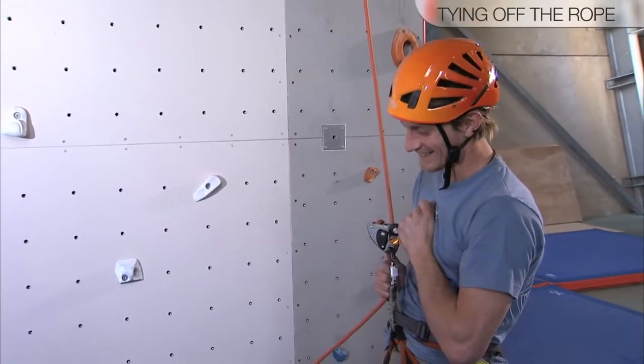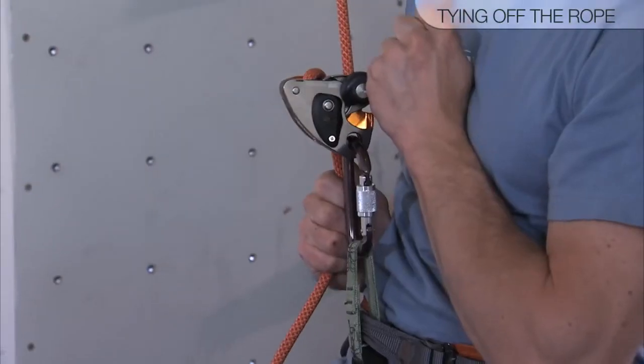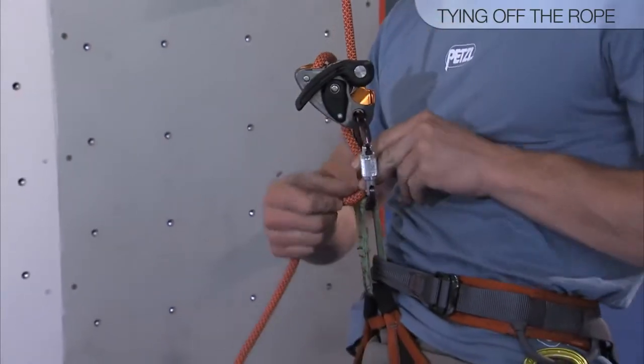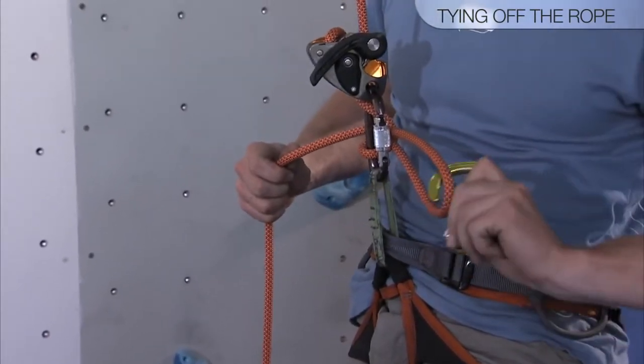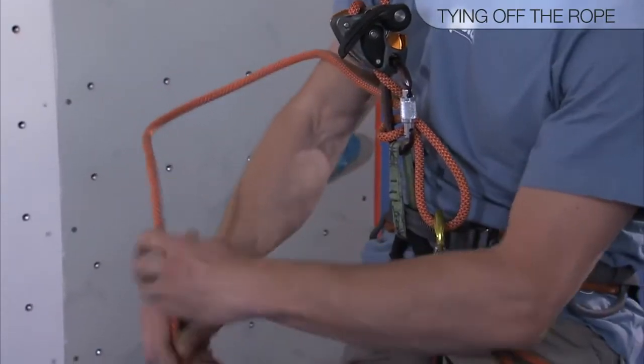If you need to let go of the rope while your partner is on tension, for example, to deal with a knot or a kink, you need to tie off the rope. While continuing to maintain a firm grip on the brake side of the rope, tie a knot around the carabiner. Tighten the knot and then clip the loop with another carabiner to prevent the knot from coming undone. You can now let go of the rope.